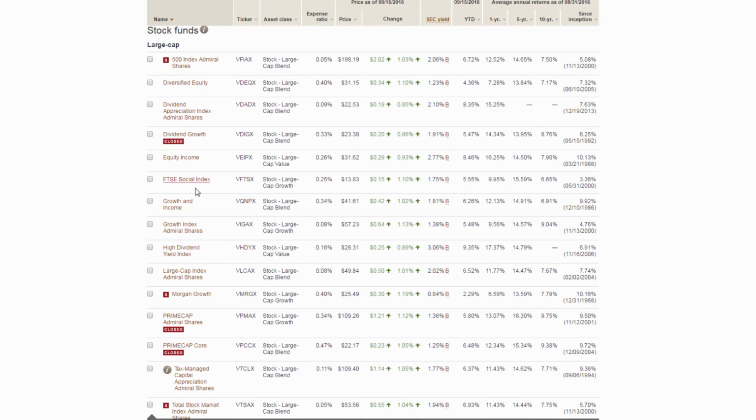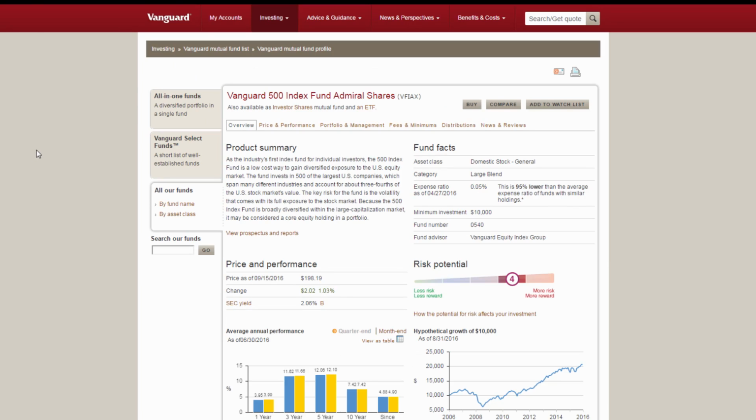You can see they have different types, like dividend growth or growth index. Let's look at just the 500 index fund. This is their bigger fund, their Admiral fund, so it's a little bit more expensive again too, but at least you can get a feel for expenses and how it looks and differs. Whenever you're looking at mutual funds, you can get a feel for different things to look for when you're going into the actual fund. And I'll show you a quick way to look up these expenses at the end of this lesson, so you don't even have to go into the funds. But when we show you the quick way, you still want to know how to go deeper into the funds to find the small print, as they say.